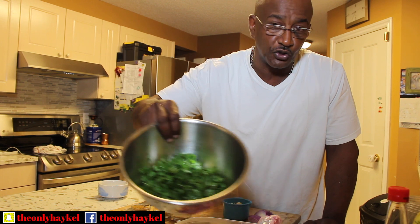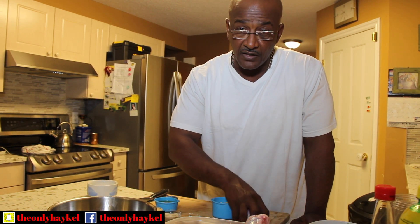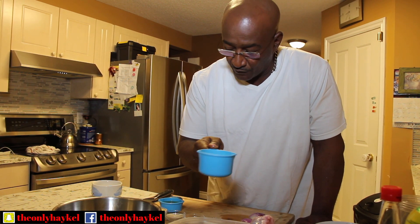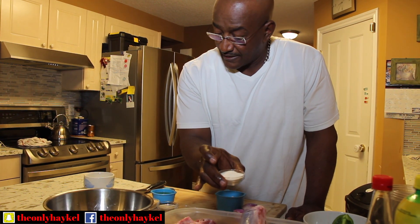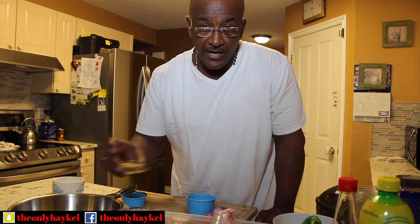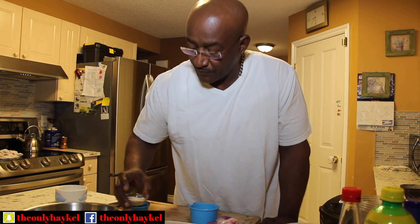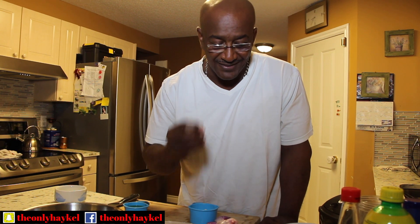What you need to marinate is all optional. I'm going to use my magic sauce, which I usually cook with most of my meat. I've got cilantro, one bell pepper, half an onion, about 12 cloves of garlic — I always eyeball everything — sea salt, white pepper, black pepper, garlic salt pepper, ginger, and Hawaji.